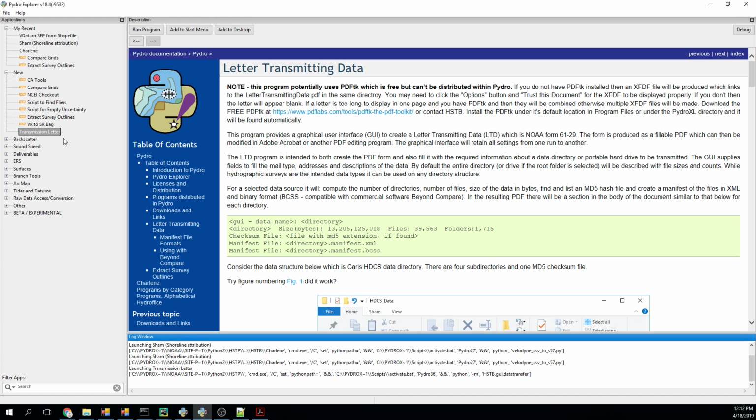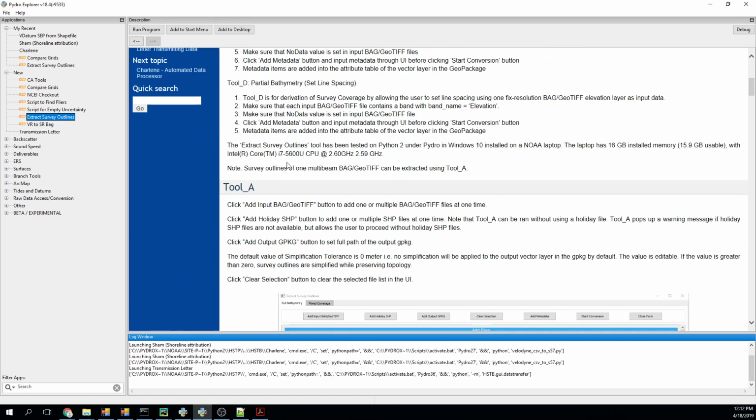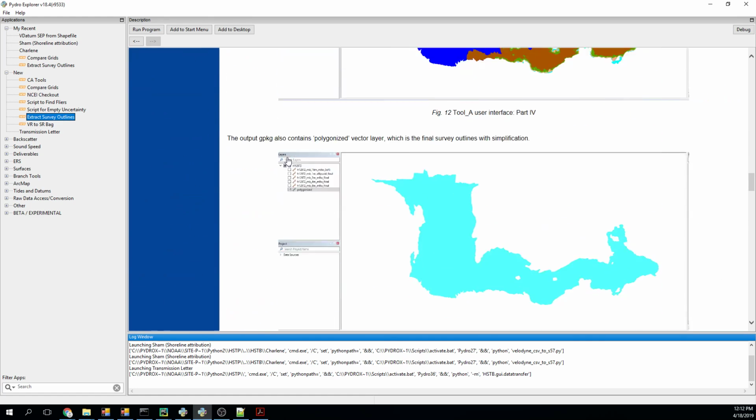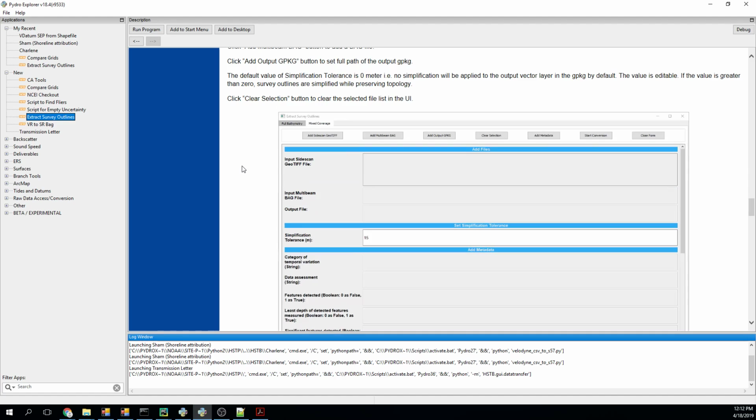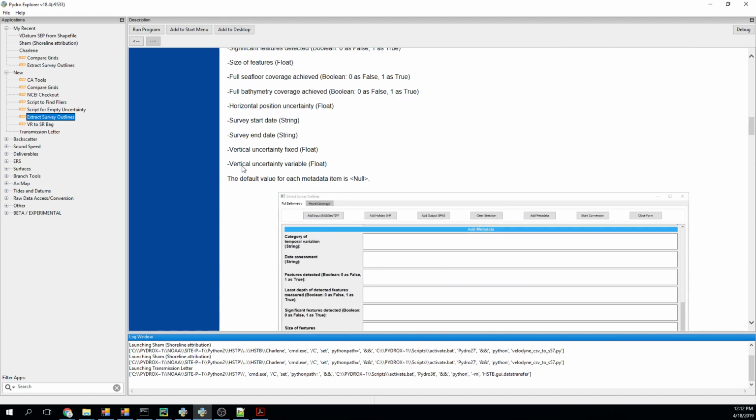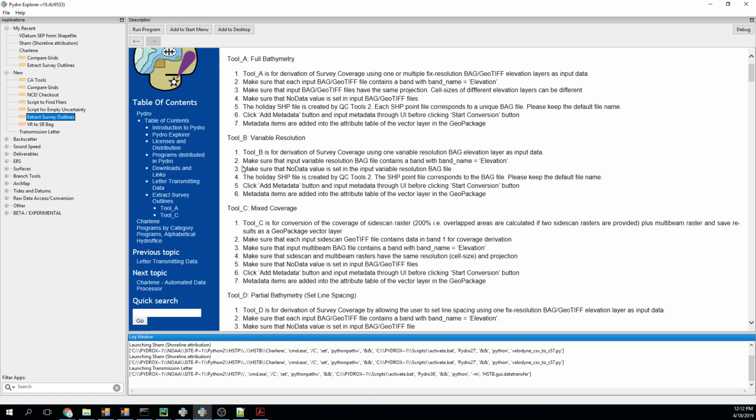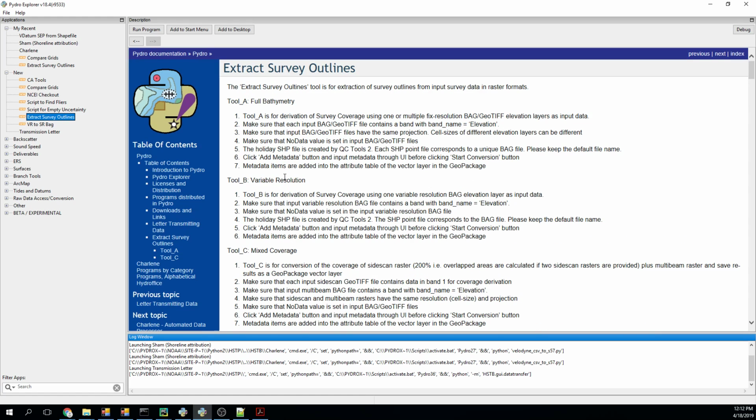Okay. And then there's one other thing I wanted to talk about. Oh yeah, so Barry's working on this survey outlines thing. I don't know how many people are involved in using this, but he's building a whole new interface, and I've been working with him on that. He showed me the new interface, which is just available in the developer mode of Pydro only, unfortunately. But it is a lot better than what Gordon had built before.